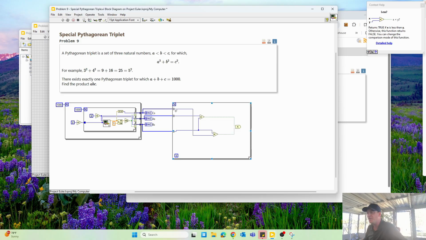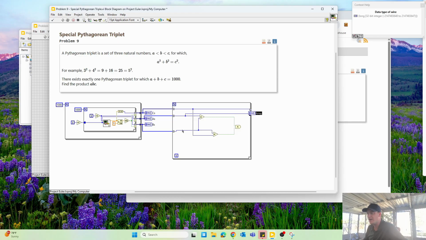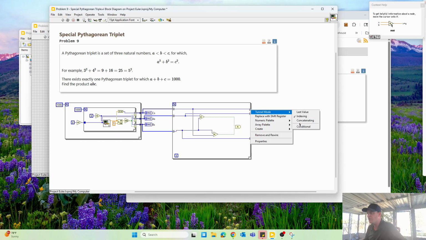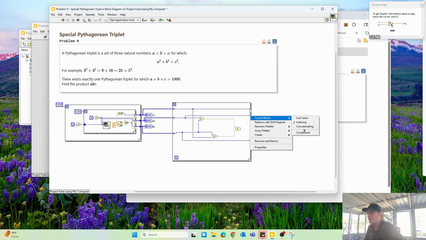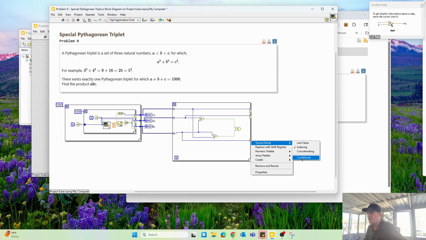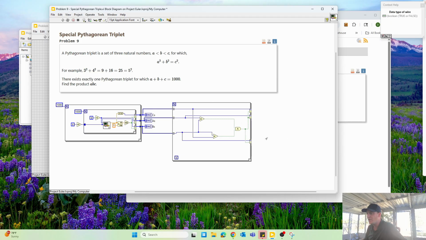If they are true, then recreate this array of A, B, and C now with only solutions where A is less than B, which is less than C. So I'm going to tunnel mode conditional, put the condition on all these again, and connect all of these up, and recreate each of these, so make sure I get them right. So that's C, these are the A's, and this is the B's.